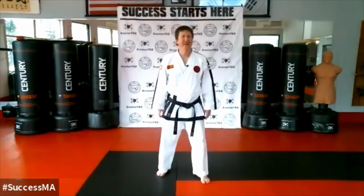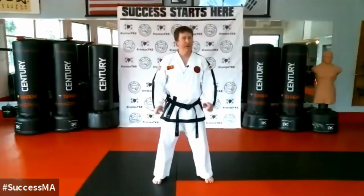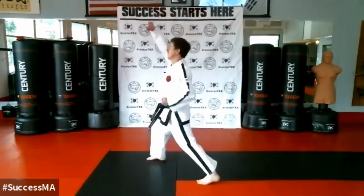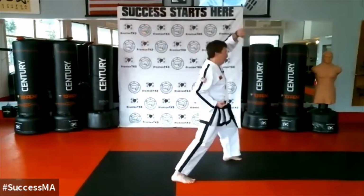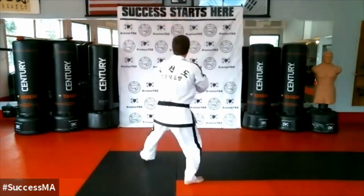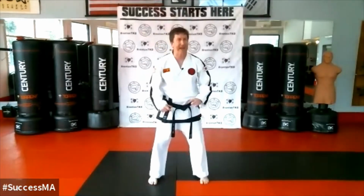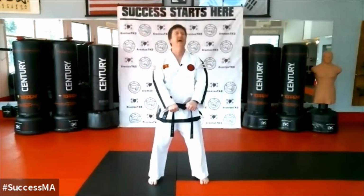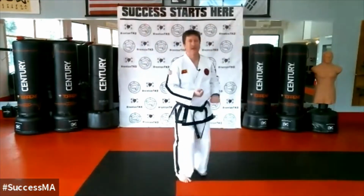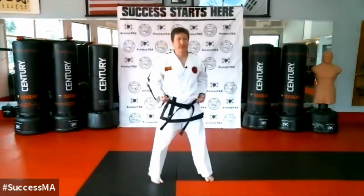Gets easier. Now say it, chungo sandan mai ki. This is the same movement, but high block. So sit on the right side. Ready, go. Left, together, right, together, forward, together, to the back, and then ready stance. Your feet do exactly the same thing every time. Ready, high block, go. Left, right, left, right, and then back to your ready stance.